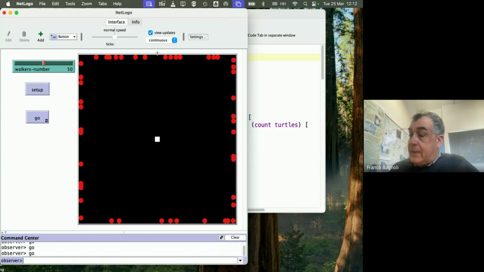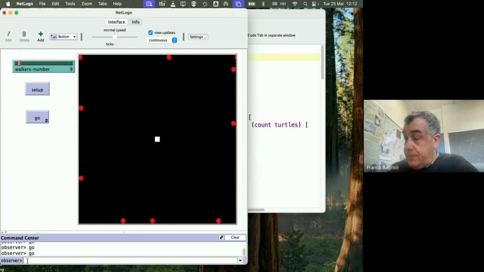Okay, I create my walkers all around the world. You see clearly if I put less and then I put go, they are 1, 2, 3, 4, 5, 6, 8, 9, 10.